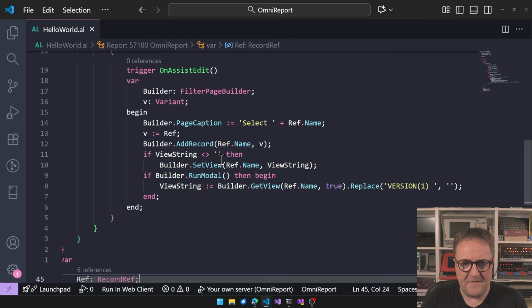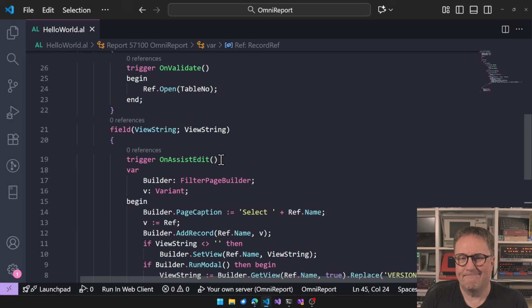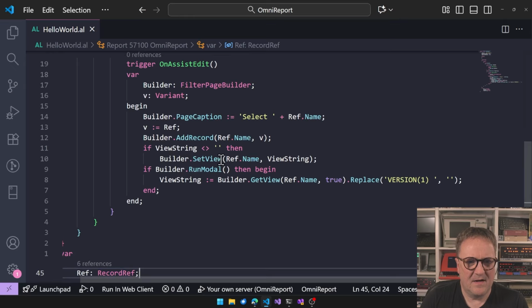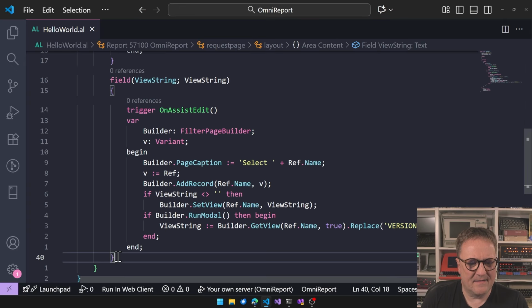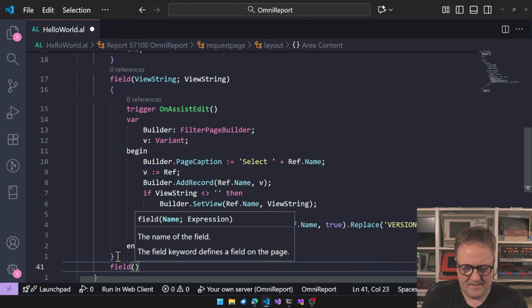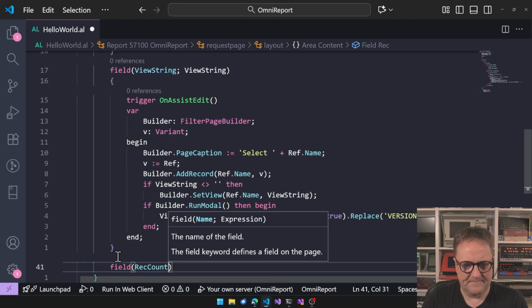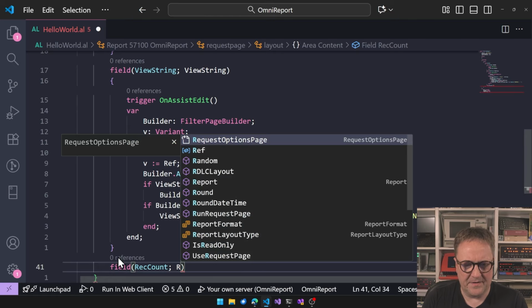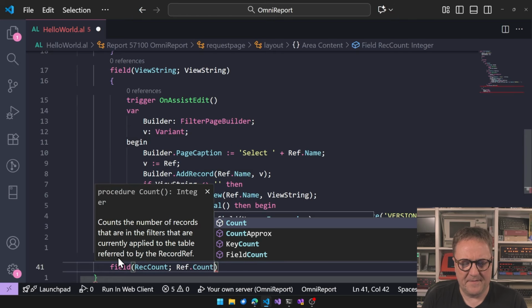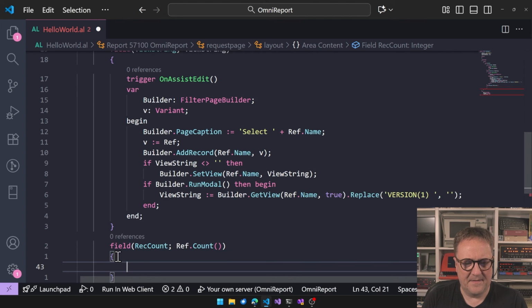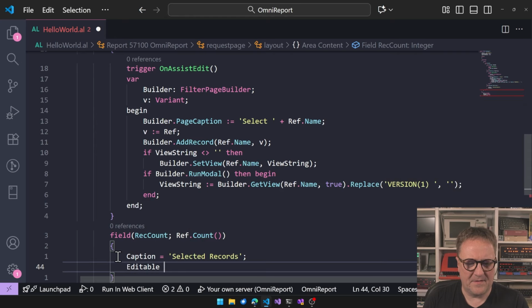One thing that I found very nice to have was to add a kind of helper here and do ref.count. Select the records, so we add in a counter field.